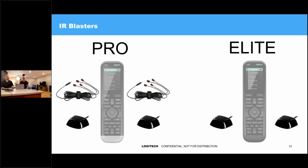Now, the last piece that we put in there, you guys, is a lot of guys have been selling Elite because they've been selling Elite for years. And so it's just natural. They haven't even really paid attention to the Pro. The one thing that we say, and this is big for us, but also big for you guys, is building the Pro SKU was our representation of saying this channel wants and deserves to have a SKU that's not available at retail.